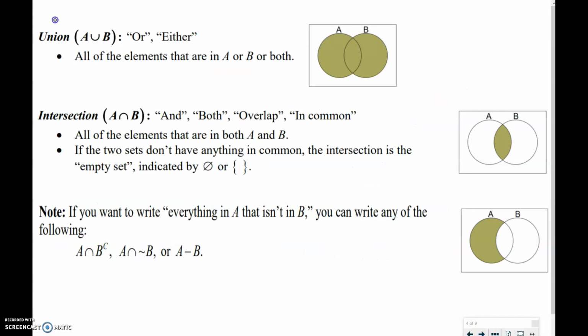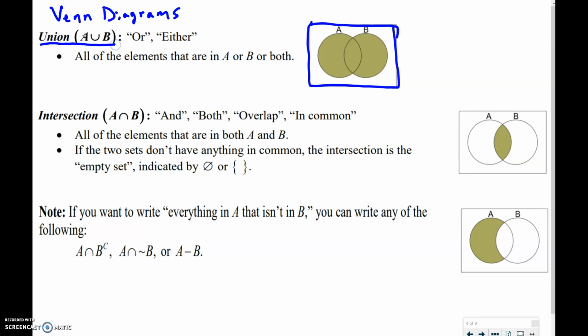So these are the Venn diagrams. Now we're in the part where we're getting to the Venn diagrams. Now notice what the Venn diagram has. It has a rectangle, okay, rectangular outline, and has some circles inside of it. So there's our Venn diagram, our first example of a Venn diagram. And what we're going to show you is what the union looks like. So the union of an event A and event B.